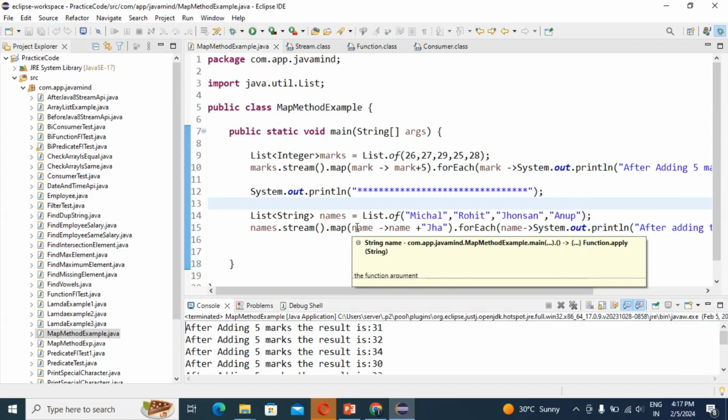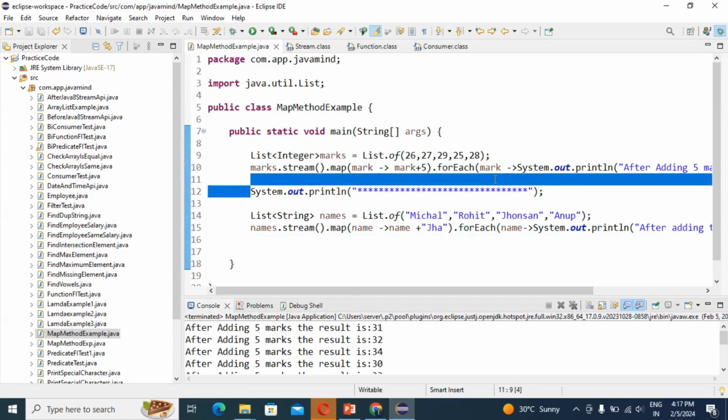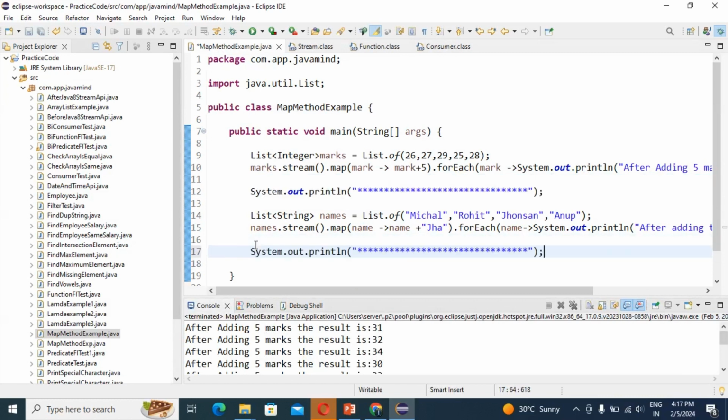What example? I will explain first. See, in that example, what our aim is: if you have a list of integers, and in that list of integers you have even numbers and odd numbers, you first need to filter the even numbers.